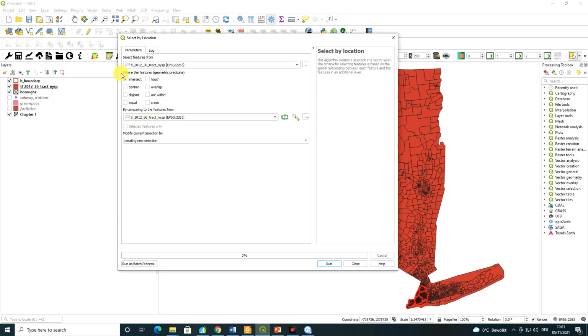And here we have different options. So we can say how we would like these two polygons, or two vector files, to interact. We will select the default, intersect, but in other applications you may want to use different options.